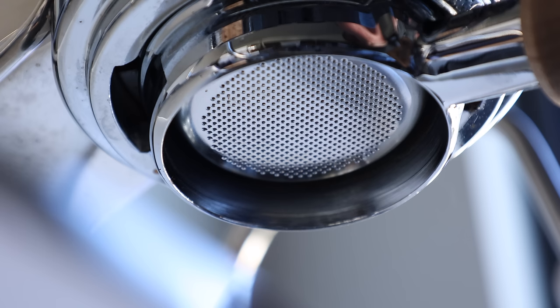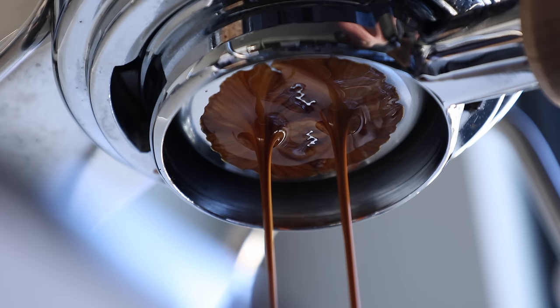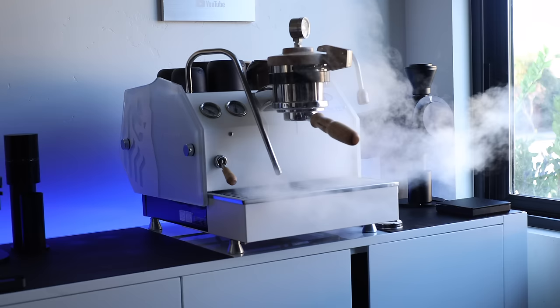When it comes to the espresso quality itself, between the original review and now, my thoughts on that haven't changed. The pressure control coupled with the large boiler stability has helped push both my espresso and my understanding of extraction to the next level. And on that same note, while we're talking about performance, the steam power is still the best I've used to date on a non-commercial, non-220-volt machine.